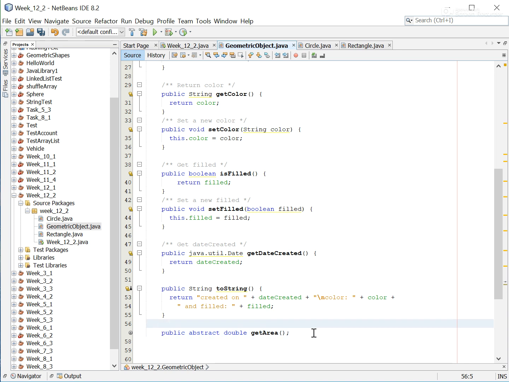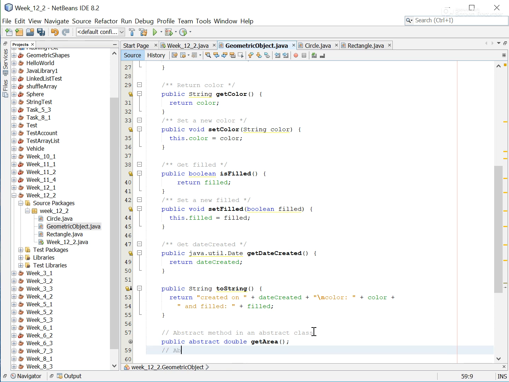So this is an abstract method in an abstract class. By the way, a class has to be declared abstract if it has even one abstract method.